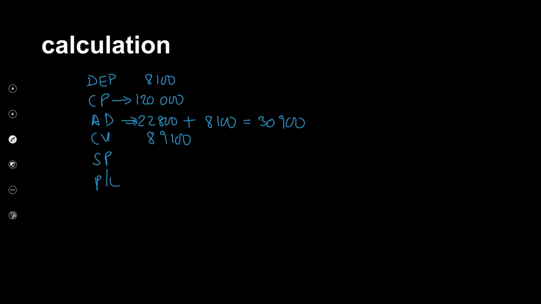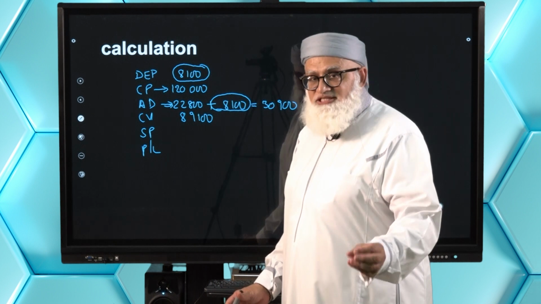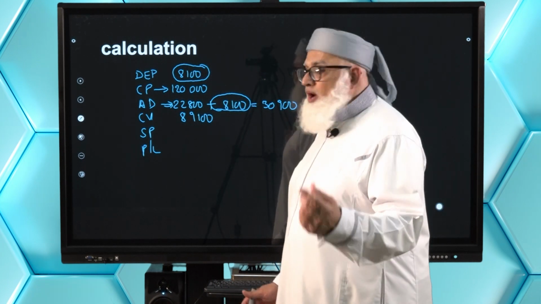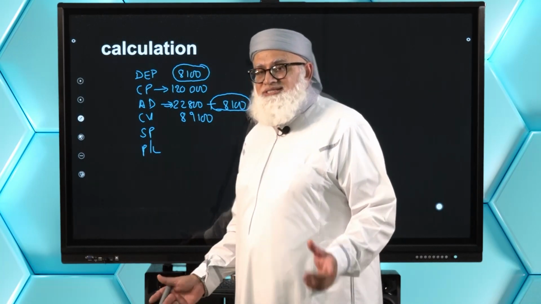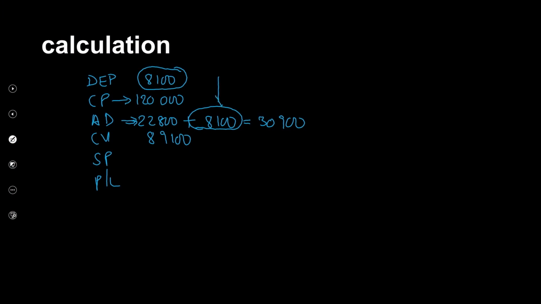Okay. Then you worked out your current depreciation, and that worked out to 8,100. That was the current year's depreciation. Notice that that's your depreciation for your current year from March, from the beginning of the financial year until December. So you work out pro rata depreciation, and that is based on the carrying value of the asset. You work out the amount, the rate, and the time, like we've done for all our depreciation calculations. And the answer that we get here is 8,100. That's the current year's depreciation on the asset that we are disposing of.